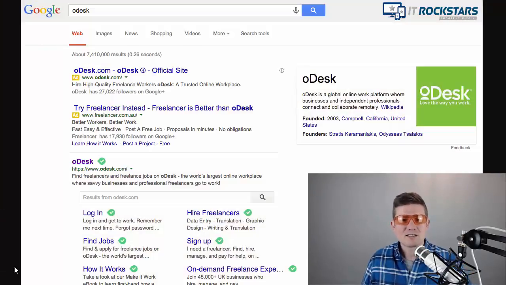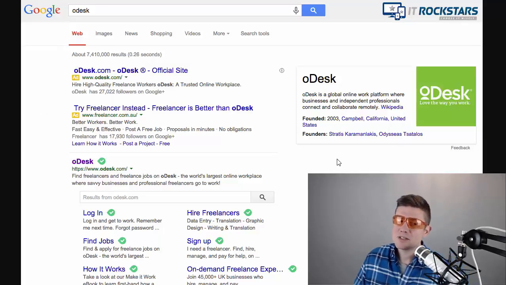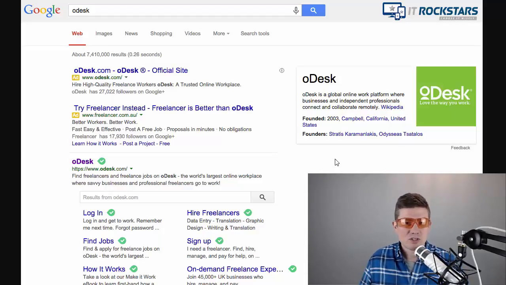To give you an example of what brand jacking is, this is a screenshot from a few years ago. The search term here is Odesk, and you can see the search results. There's something interesting happening here, and you've probably seen this yourself when searching for a well-known product or service. The competitor's website address will come up in the advertisements. Google does allow this, but if the brand term is trademarked, the person owning the trademark can ask for those adverts to be removed.